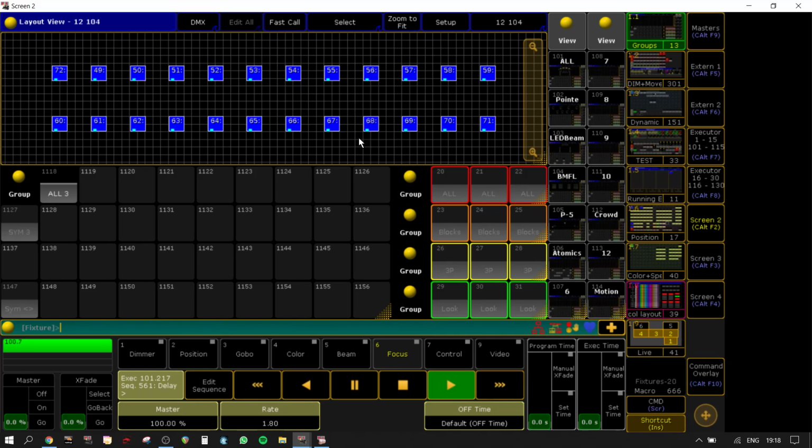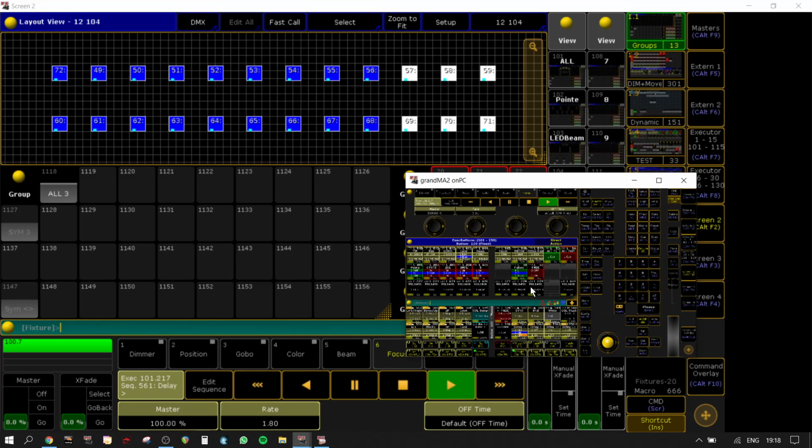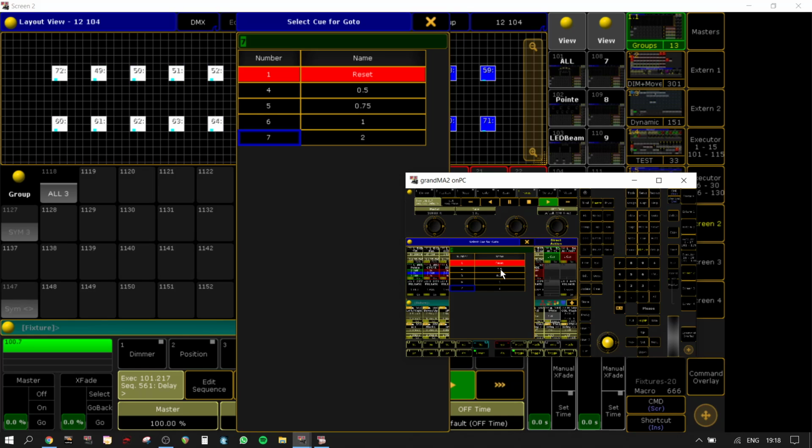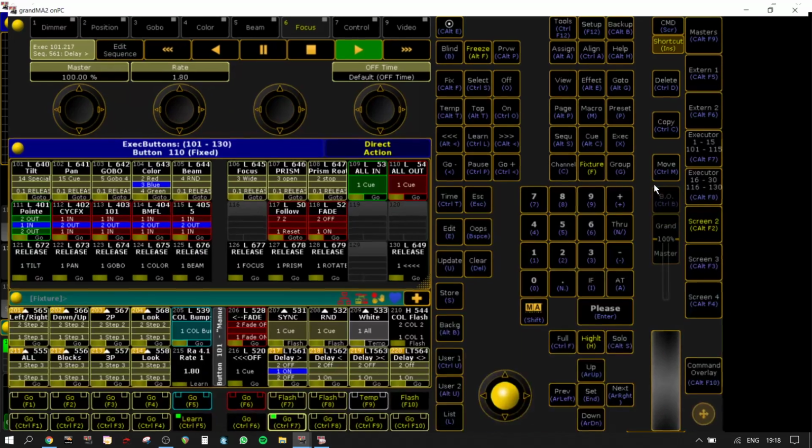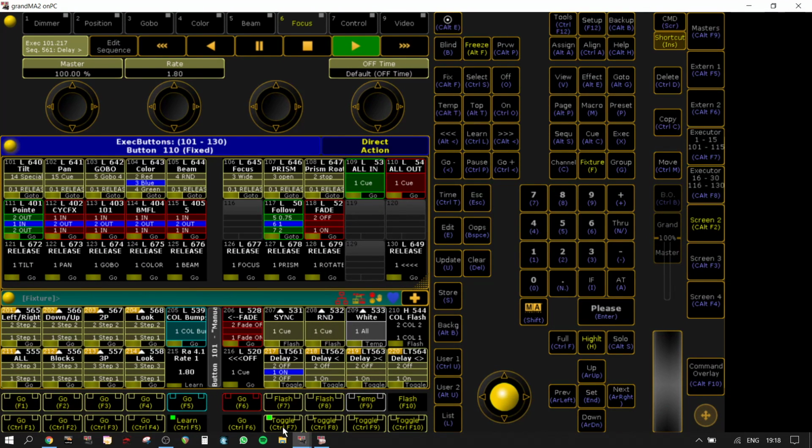And that can be changed with half speed, and I can use double speed. I can use 0.75 seconds. And I can off it again. So now it's just an executor with a go. And if I use a follow, it will become a toggle. So it would automatically just act like a chaser, but it reacts to all the timing instead of just ignoring it like the chaser does.